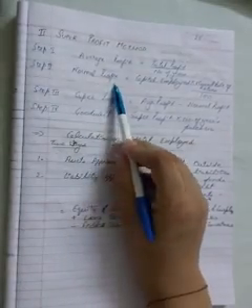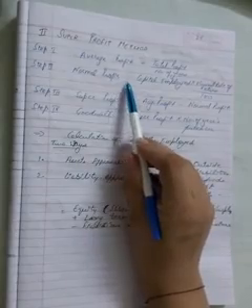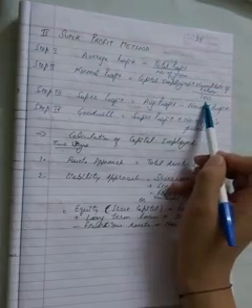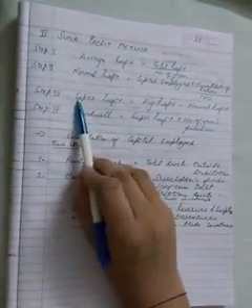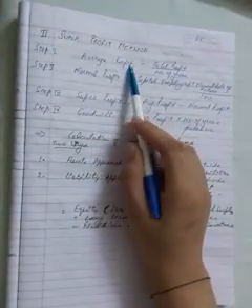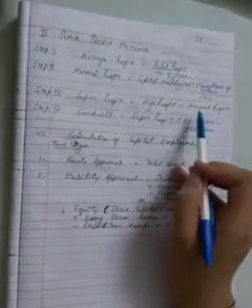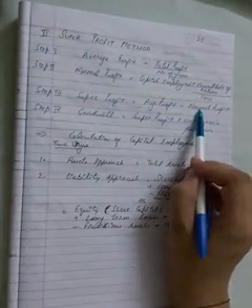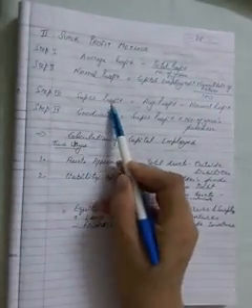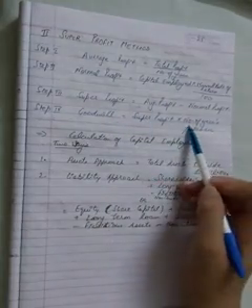So second step will be normal profit. To calculate the normal profit, capital employed into normal rate of return upon 100. Then super profit, average profit minus normal profit. So first step minus second step, average profit minus normal profit. To calculate the goodwill, we should multiply this super profit into number of years purchase.